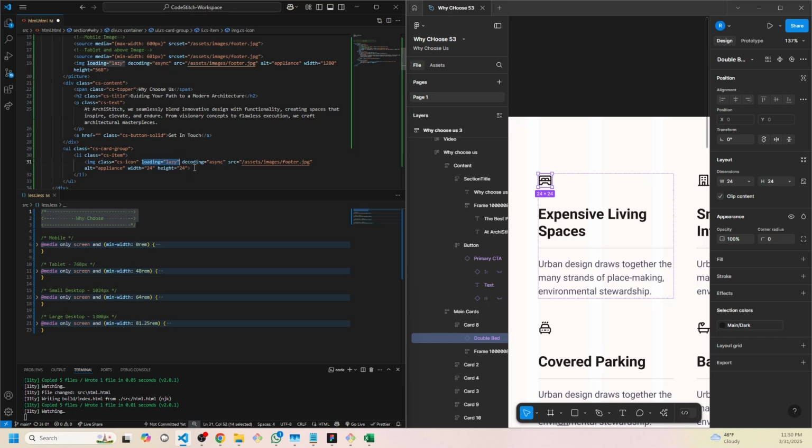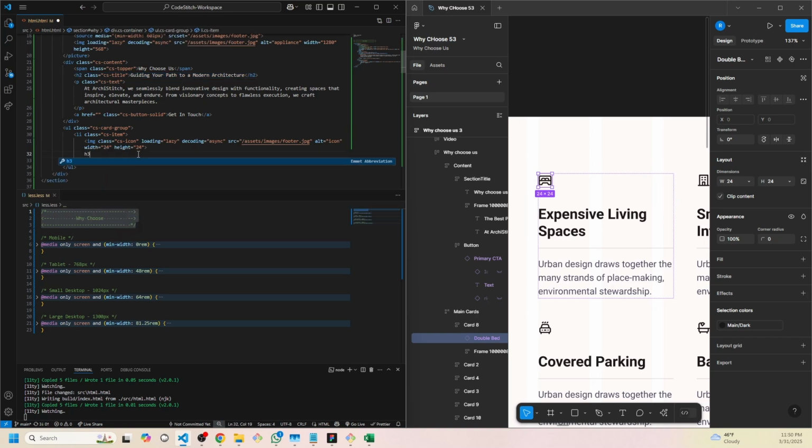So if you need to load this section right when the website loads, at the very top beginning of the website, you do not put loading equals lazy. Leave it out. And then this is just going to be an icon. So we have another header. We started with an H2. This is our section, right? So every section starts with an H2.